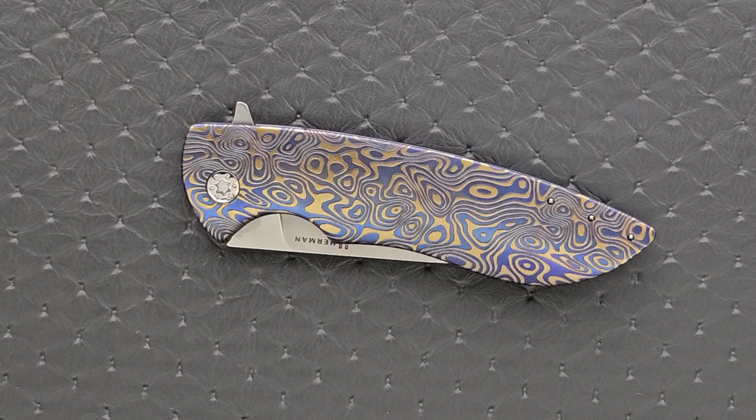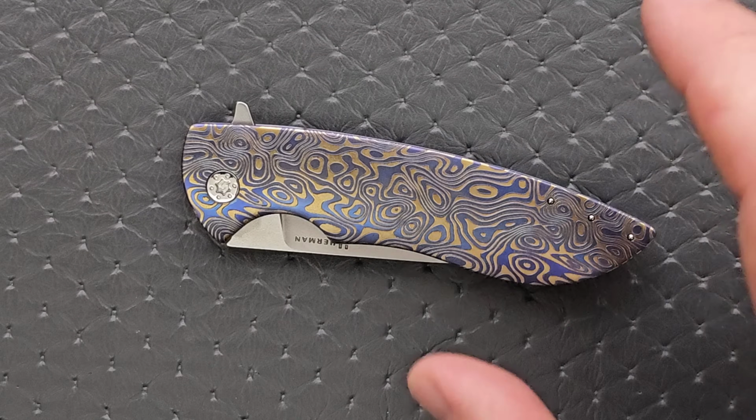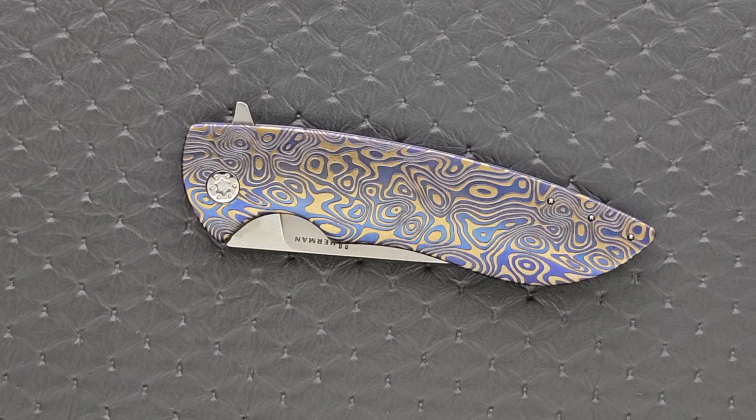They've got the textured, kind of the orange peel blades, the orange peel handle. They got the tumbled handles. They got the DLC, right? They do all of that stuff. But for people wanting the bright and colorful stuff, when you go and find a Timascus Herman, it's usually combined with a Lema Damax or Balbach Damast or Damacor or Damasteel.